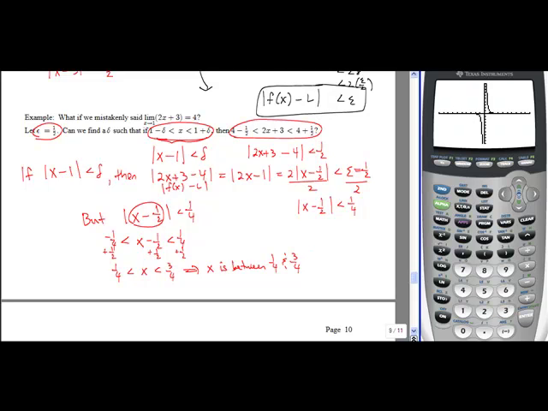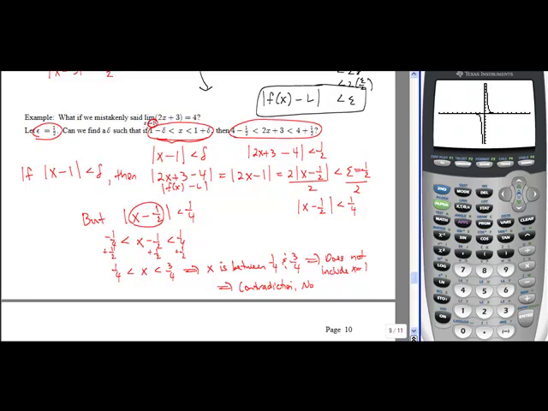Is that allowed? Think about what our epsilon delta definition says about x. What are we supposed to be looking at for x? X is supposed to be close to this limit value that we're approaching, which is 1. Is 1 between 1/4 and 3/4? No, this does not include x equals 1, which is what we're trying to approach. So that can't possibly work for us, and that's how we get our contradiction.